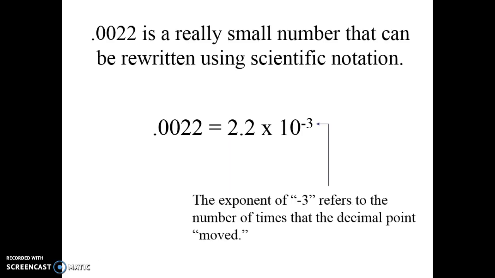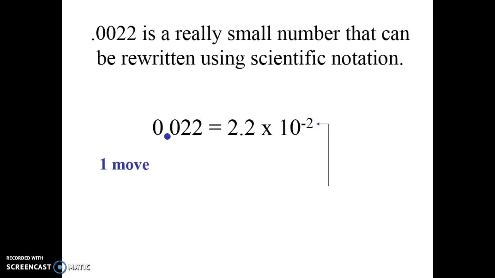And here you're looking at a -3 as your exponent. And we know that -3 is actually like multiplying by a fraction, 1 over 10 to the third, or 1 over 1,000. And if I'm multiplying by a fraction, what usually happens to the other factor? That's right, it gets smaller. So this makes sense that we're using a negative exponent because look, my first factor written in scientific notation is actually bigger than the actual number.